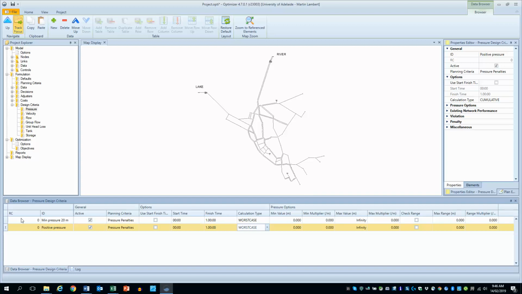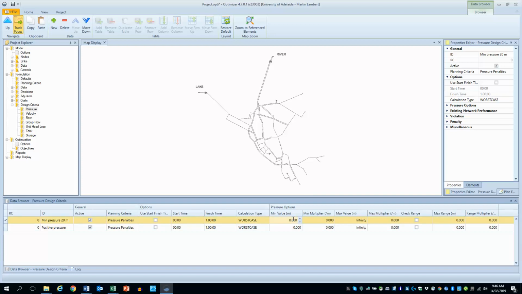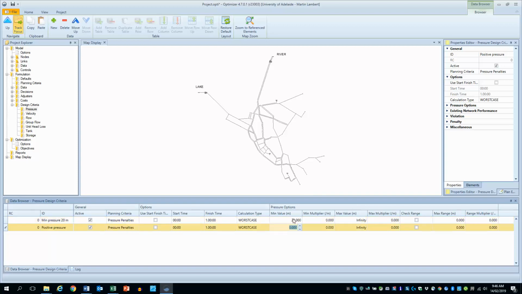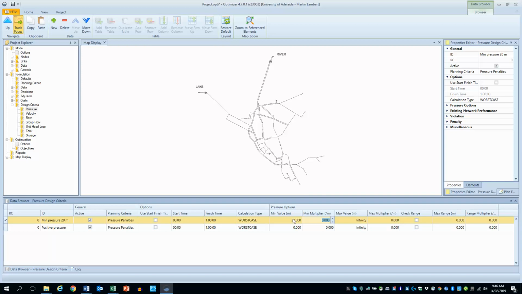The minimum value for the first one will be 20, and for the second one it will be 0 because we want it positive. And then it's really important to include the multiplier, because that's what is going to turn a penalty in meters into a cost.